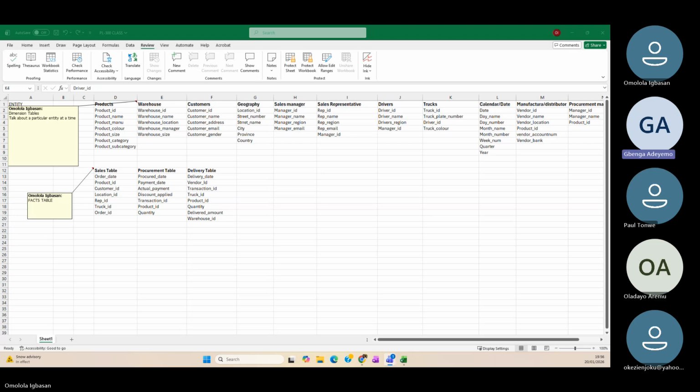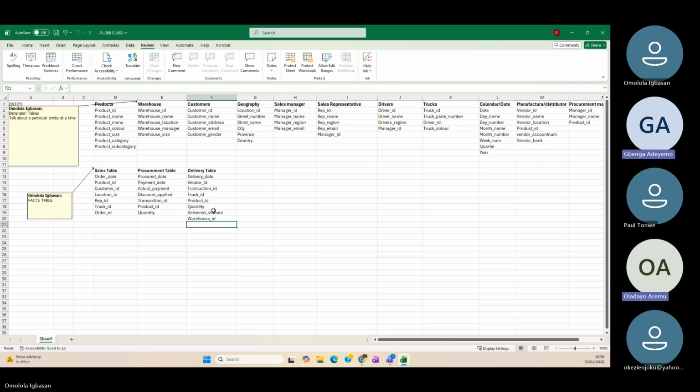It's a very good one. In that light, you are not going to put driver ID in the truck table when they are creating the architecture. Do you understand me, sir? Okay. But in this example that we are using, we are assuming that we are assigning one truck per driver.